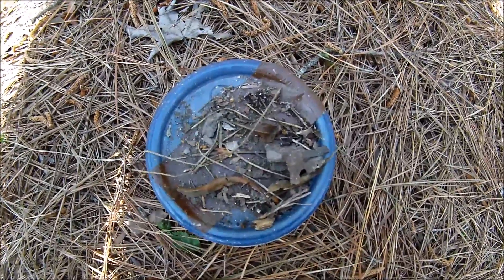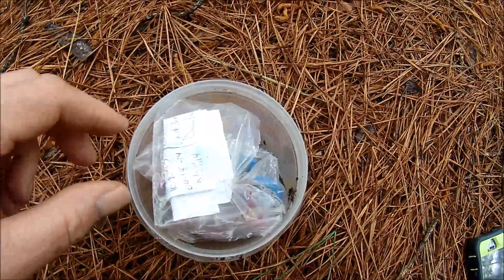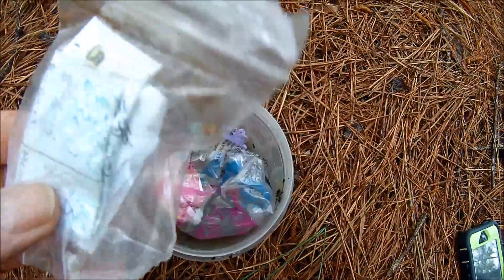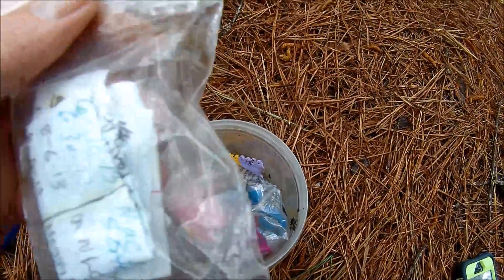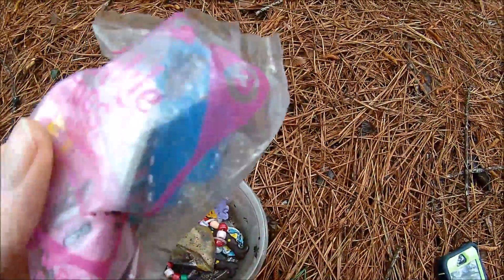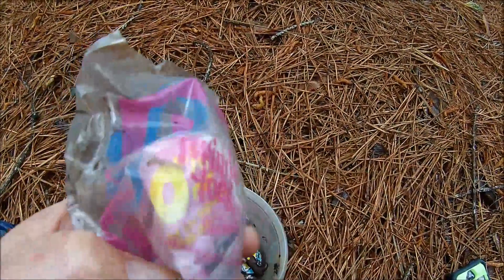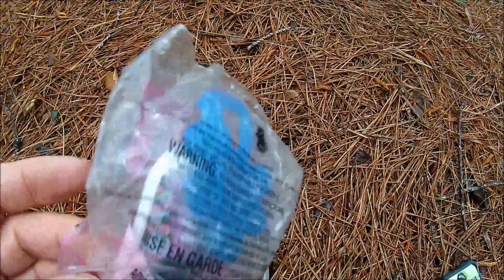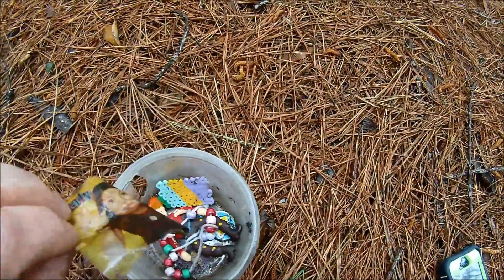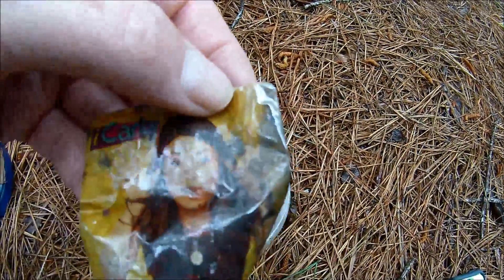Let's open it up and see what's inside. Looks like it's got a piece of tape here — maybe it had a leak at one time. Here's what's inside: we have a log, which I have no pen for, and it's in a piece of plastic to keep it from getting wet. There looks like some kind of McDonald's toy, perhaps twinkle toes — some kind of kids' package with a little tennis shoe in there. And it looks like it's a little bit wet in here. Here's a picture of somebody named Carly — not sure who Carly is, but that is Carly's picture.